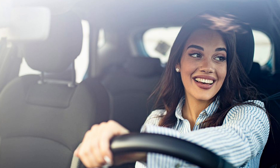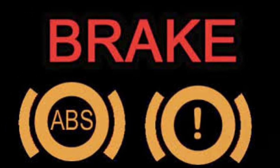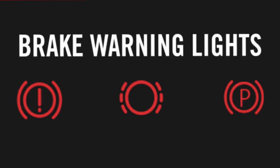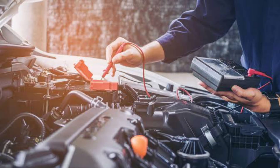The only circumstance where you shouldn't even attempt to drive your vehicle is if the brake system light comes on when the ABS light is on. The brake system light indicates a much bigger issue with your braking system — a problem which may limit your ability to brake the vehicle at all. Therefore, you would need your vehicle towed to the mechanic if you notice both lights on.